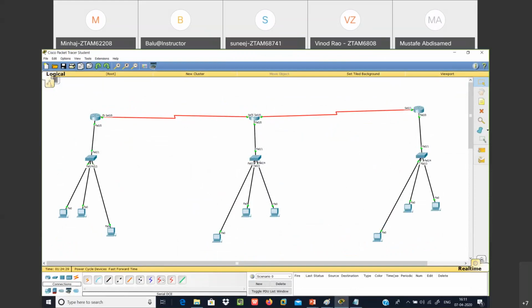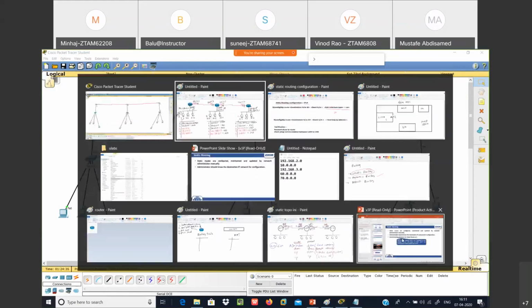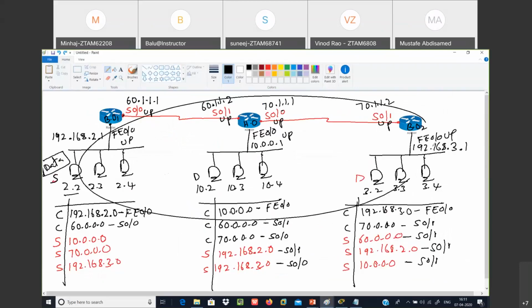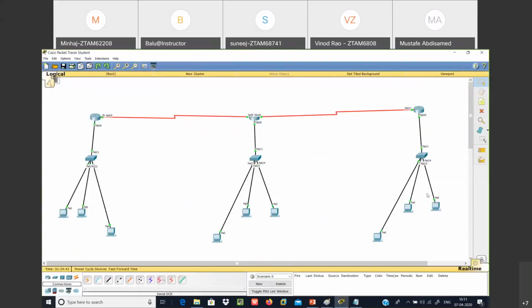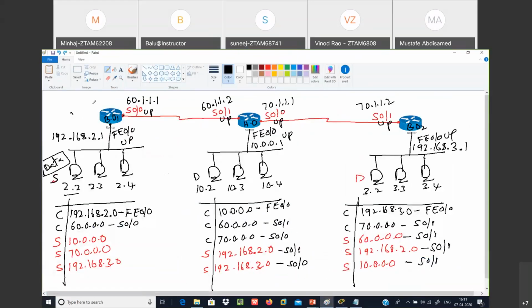So don't go directly to designing in this topology. It is not a best practice. For any lab, the best practice is to first take one white page and design the diagram like this. First update all IP addresses and static routing. Then you can implement the same thing in your Packet Tracer software. If you sit directly on this topology, surely you can get confused and you have to redo it multiple times. The best practice, whatever your topic, is to take one white page, design the network topology like this, and then implement it.